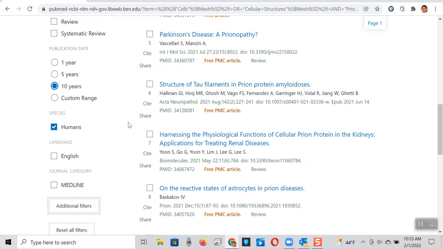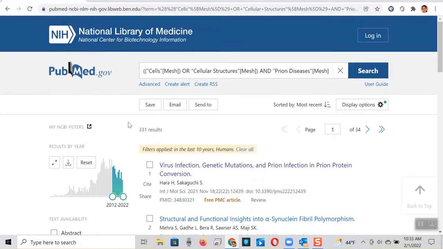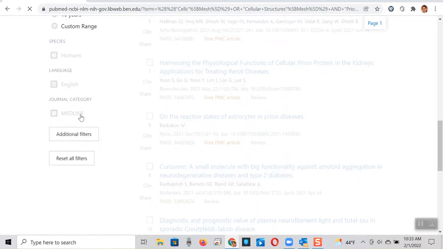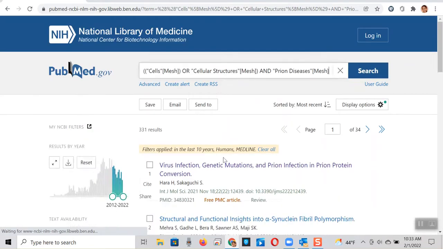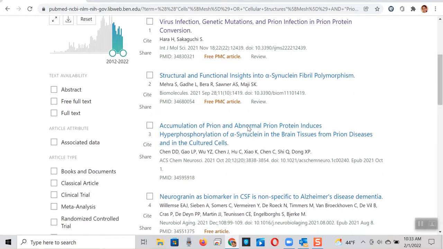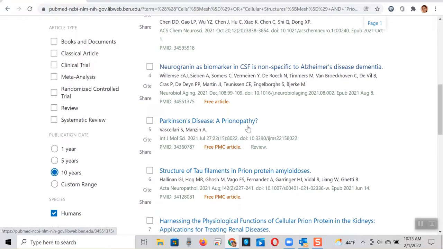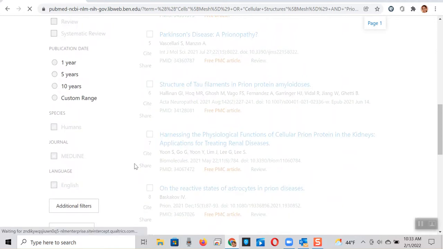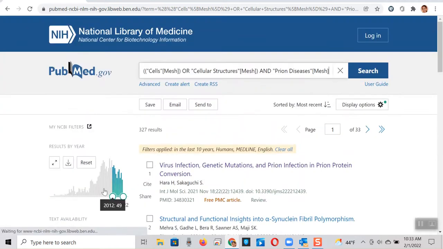Okay, now there are 331 articles, and that's too much for you to go through. So now I'm going to make it only Medline. Okay, and then I still get 331. Then I'm also going to look at only English, because I only know English. And then I got 326.